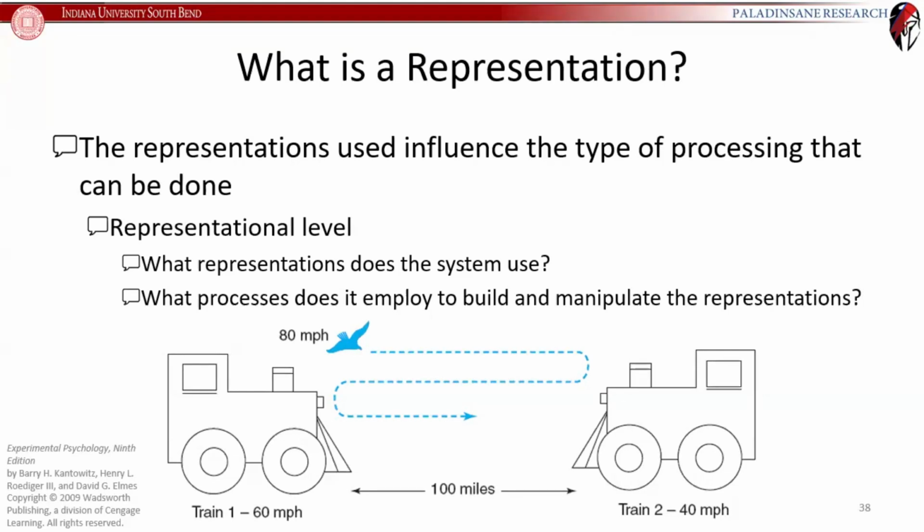That's what we're doing at the representational level. And as I mentioned before, the representational level is going to be 98% of what we do in this course. 2% is going to be the computational level. And then if you want implementation, you would want to take a neuropsychology course and maybe an environmental psychology course as well. But implementation is going to be outside the scope of this course.